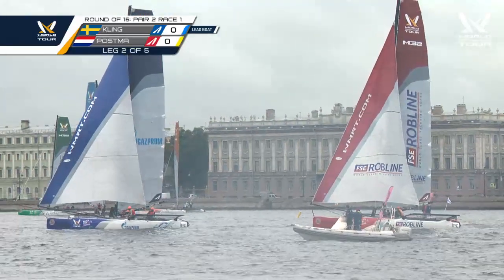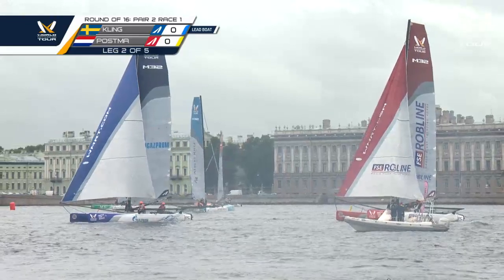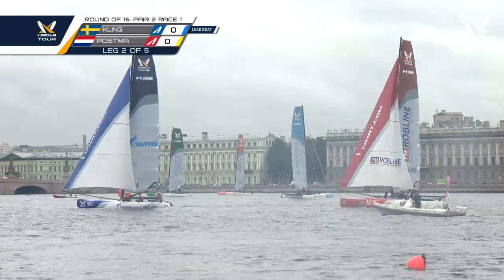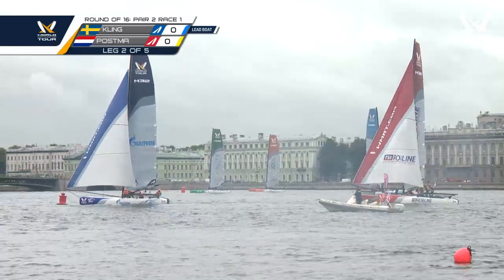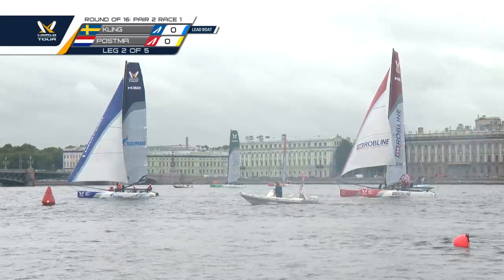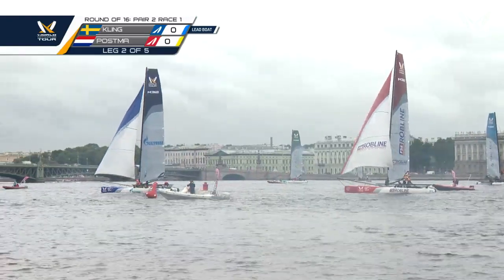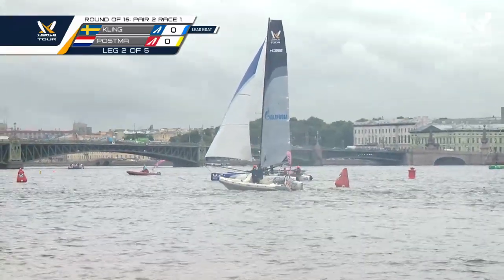Giving us a solid idea of just how challenging these conditions are. Your leader on the right-hand side parked up with no breeze, and Kling who was trailing just slingshotted forward — now he'll slow down. Whichever boat gets the next puff is likely to lead downwind. This is a waiting game. Kling managing to hold onto some momentum, advantaging him a little farther ahead. Scotty, when he jibes for the bottom mark, he's going to be on port under the rules — that could open the door for Postma unless he gets into the zone at the mark first.